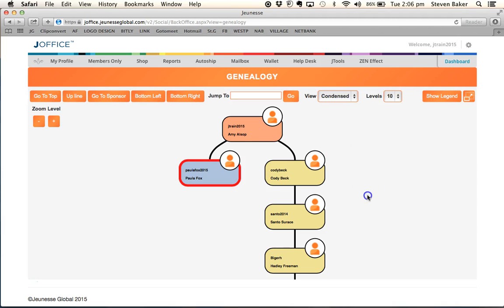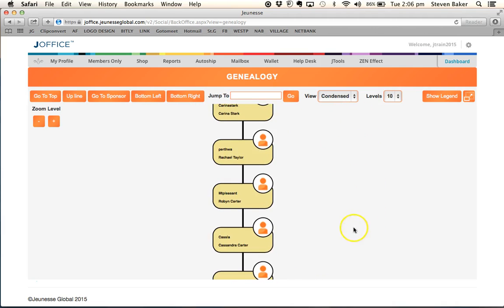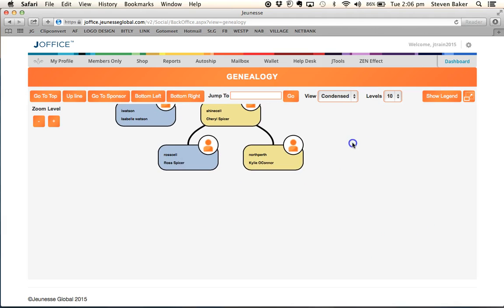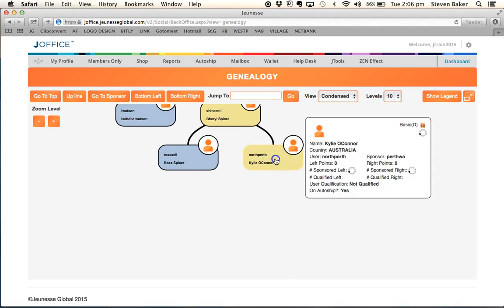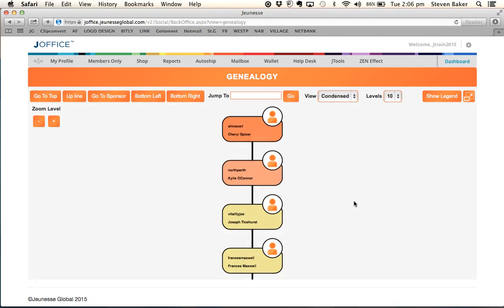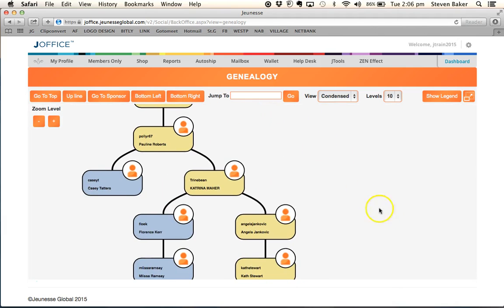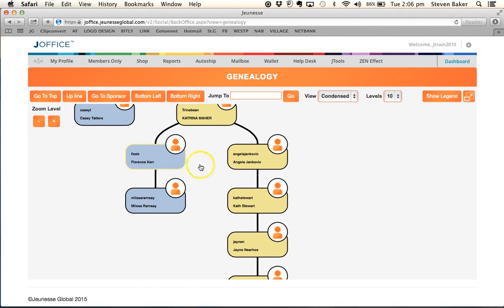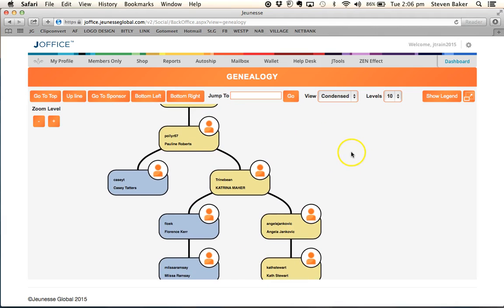But so you see, if I drag down to the bottom of that 10, and if I double click on the bottom name, that'll bring up the next 10 levels in the business. So you can see how that works, and you can actually go through people in your business. The yellow and the blue just basically mean right is yellow, blue is left. If you've personally enrolled someone into the business, they'll have a red line around them, and you can go through and see where your personal enrolls are, or you can jump to user.